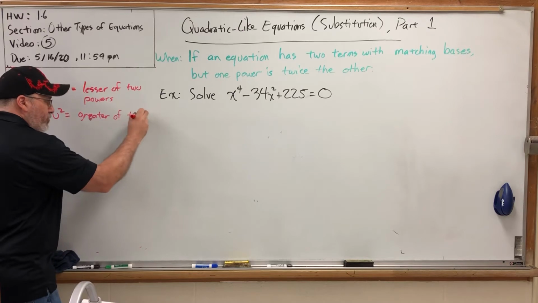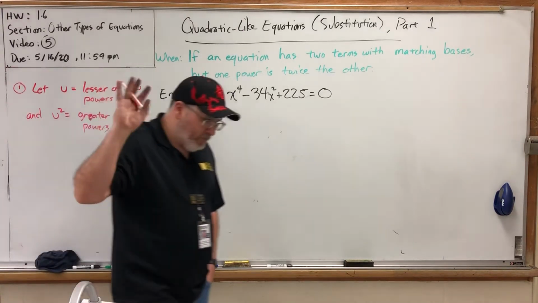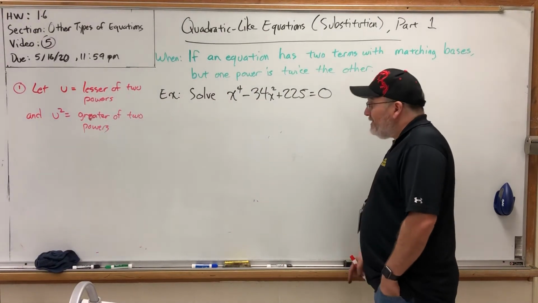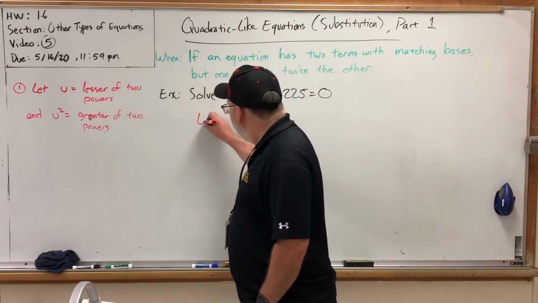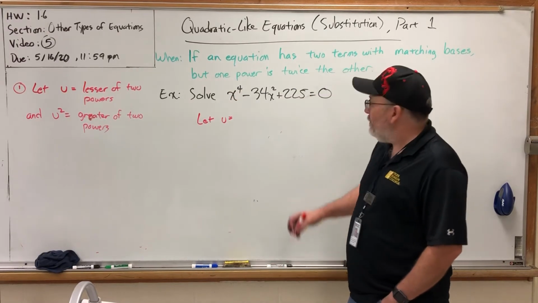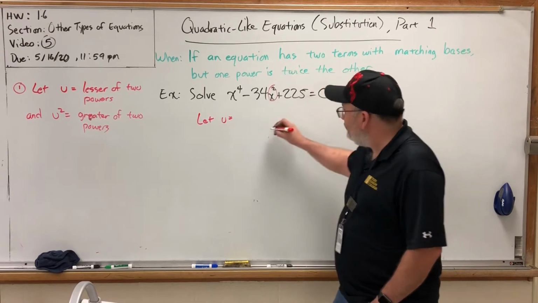of the two powers. And this isn't just some magic, something you can wave your hands and do smoke and mirrors and say, see, it works. But here's the idea behind a substitution. We're going to let U be the smaller powered term, not the 34x squared, but just the x squared.